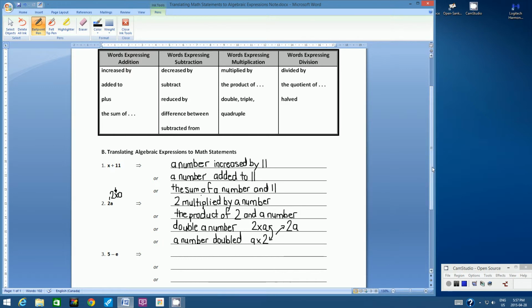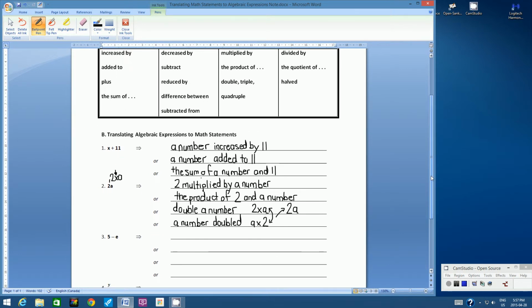All right, so if you're getting the hang of this, why don't we move on to example 3. 4 different ways to say this subtraction question. So in terms of algebra, this is 5 minus e. So let's take the most basic way here. So how about we say 5 decreased by, because that was kind of the first thing we had in our chart here, 5 decreased by, and what's it being decreased by? Well, it's a number. We don't know what it is. It's just this unknown number called e. 5 decreased by a number.